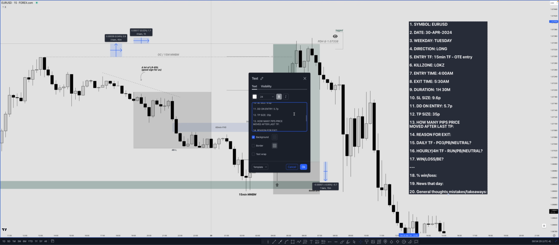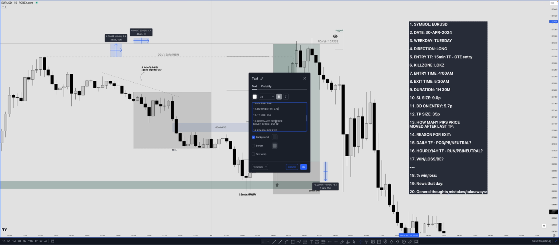From our winners, we will be able to extract the average move that price gives before, let's say, it gives a deeper pullback or even turns around in some cases and stops you out for break even. So at that point, let's say our average is like 25 pips. We dig into our data and we see that as soon as price hits 25 pips, in most cases, it either goes for a deep pullback or it just completely collapses on you. That will be your sign that whenever price moves 25 pips in profit, you want to take partials. So that's again when data can be massively used to your advantage.